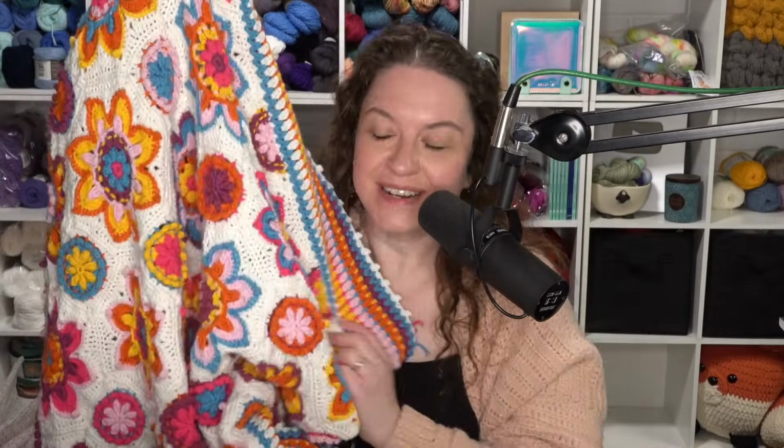Check out the designer, Baki's Home. I've tagged her in a couple different things. She's on Instagram and she's done a lot of variations of this blanket with different colors for the backgrounds instead of white. Some really gorgeous things and in some other yarns. So definitely check her out. Wilma Westenberg, if you're familiar with her, she's another great designer. And she made this blanket as well. So you can see hers on Instagram as well.